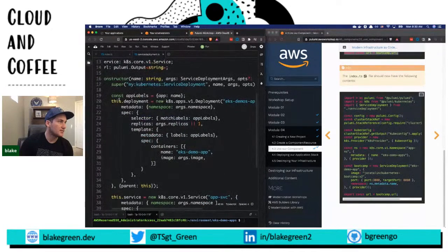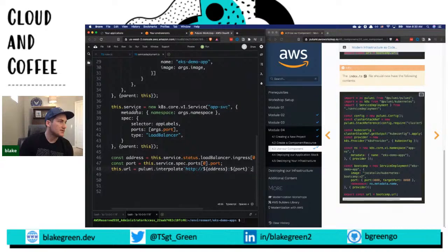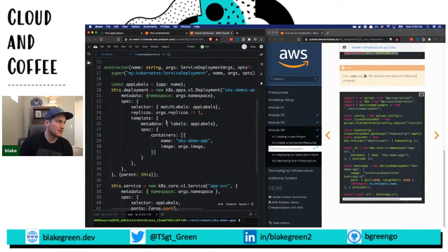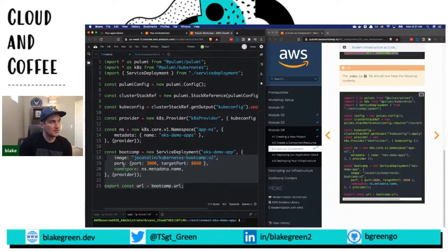Well, no, not quite, but what is that? 20 something lines of boilerplate code that we've abstracted into this component that we can reuse here in our index.ts, and it brings it down to just a handful of lines to deploy a service onto our cluster. Just looks cleaner.